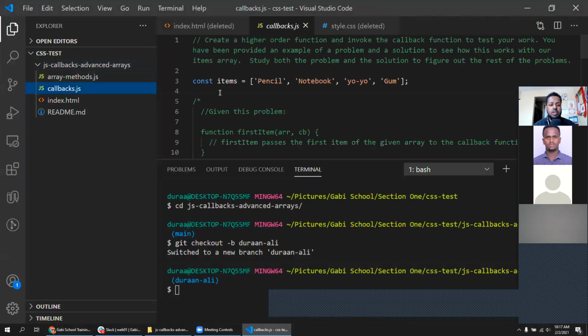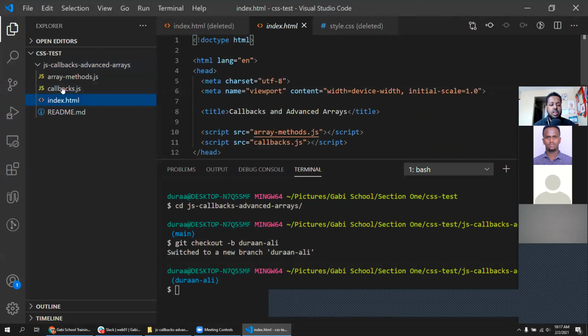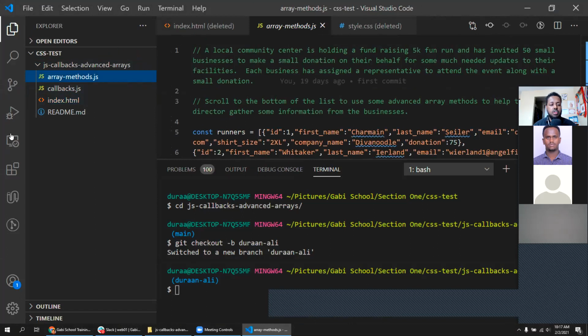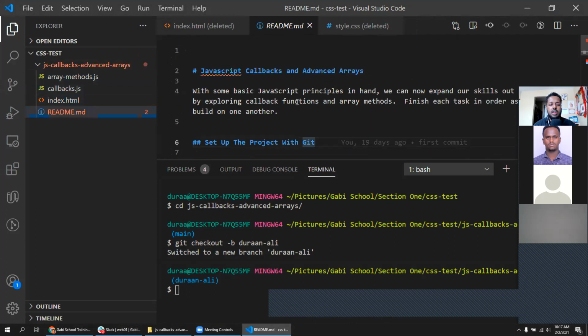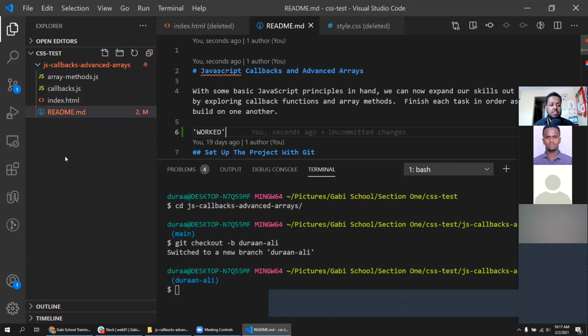You could just edit the file, do the work, finish the work, and then when you're done with it, now we can't, there's no changes, so we can't do anything. But let's just add something to the README. Let's add something like "worked here" and save. Now when we save, as you can see, the README has a different color.